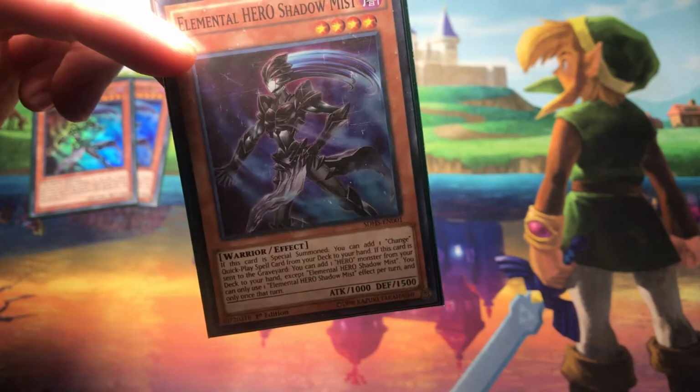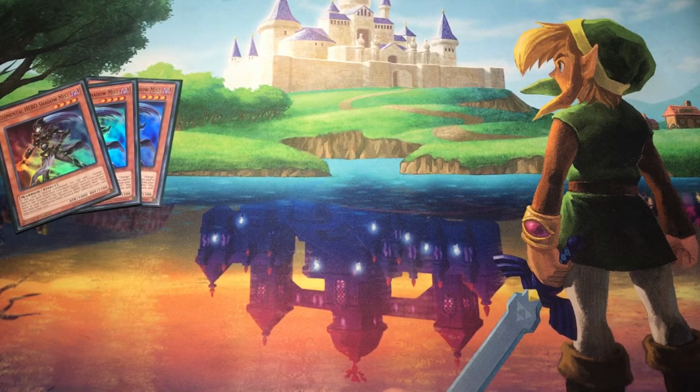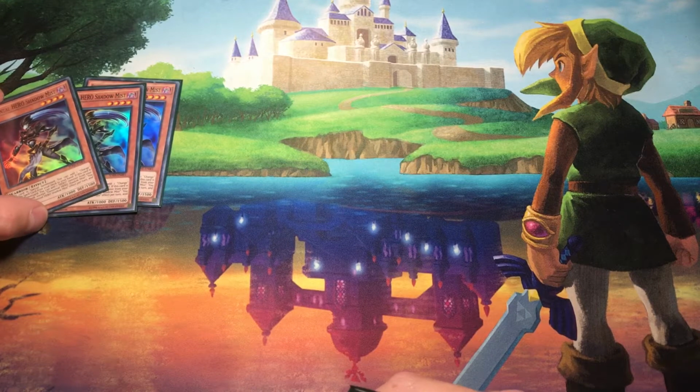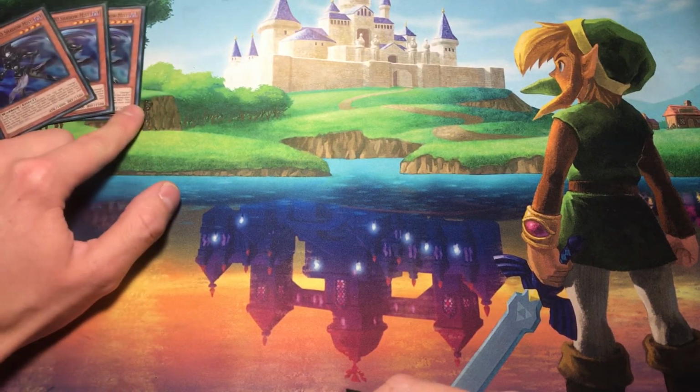I don't know if you guys can see it. Yeah, when it's sent to the graveyard, it doesn't have to be from the field. When it's sent to the graveyard, you can search for an Elemental Hero monster that is not Shadow Mist. So that comes in handy a lot. I'm just gonna move that over there a bit.